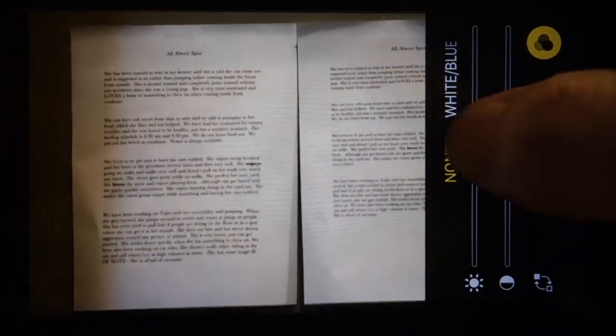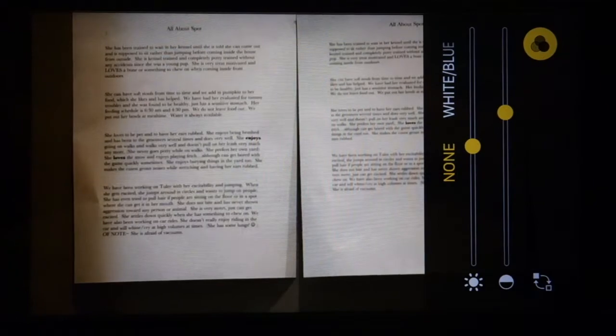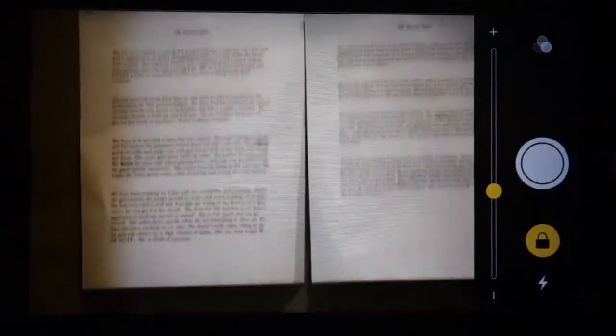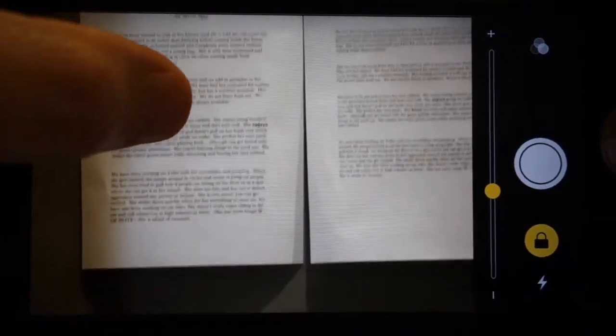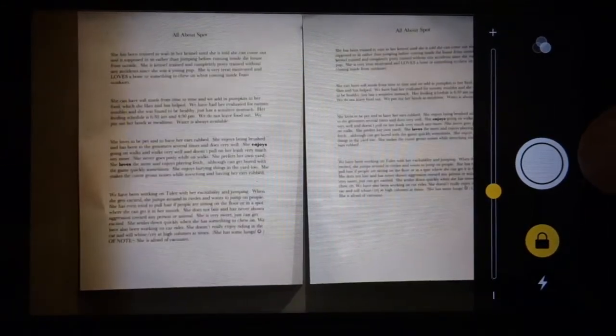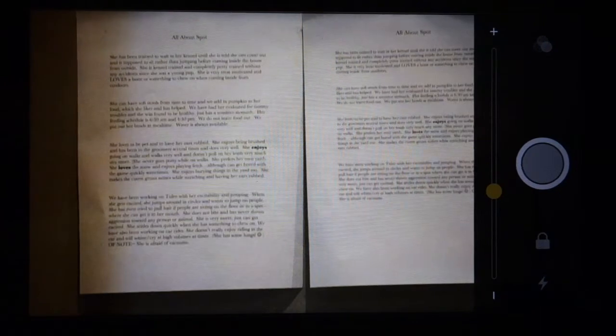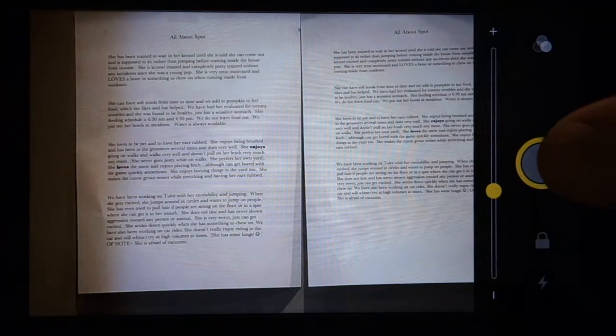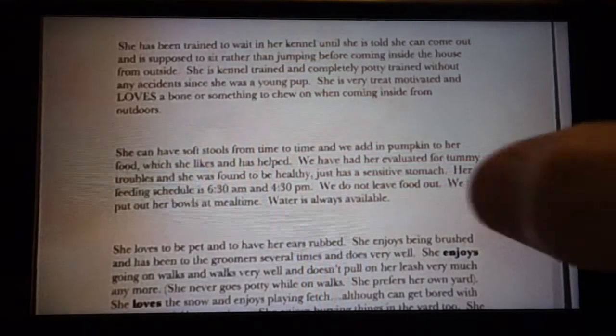So I'm going to go ahead and leave it like that, and then I'm going to hit the three circles again that are lit up to go back to the normal thing. I'm going to touch the screen to try and lock focus on that. Hold it as still as possible. Take a snapshot. Zoom in. See how it worked. Looks like it worked pretty well.